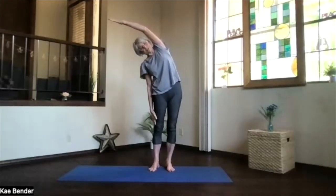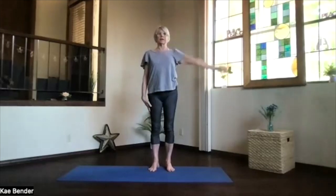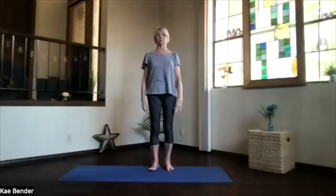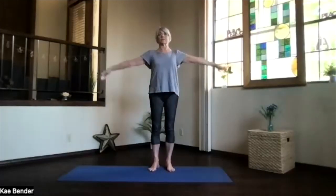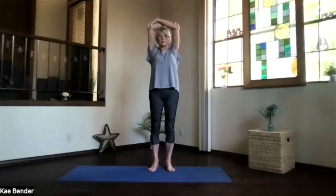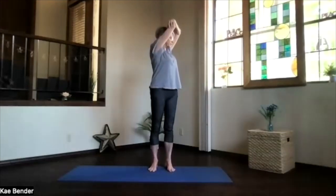As you reach your hand away, inhale up and release. And again, take a moment feeling the sides a little bit more open. And then really open the spine for our twist. So arms at shoulder level, palms up, hands over your shoulders, and clasp your elbows. Bring your arms next to your ears, sitting bones down, base of the skull up, and turn to the side.